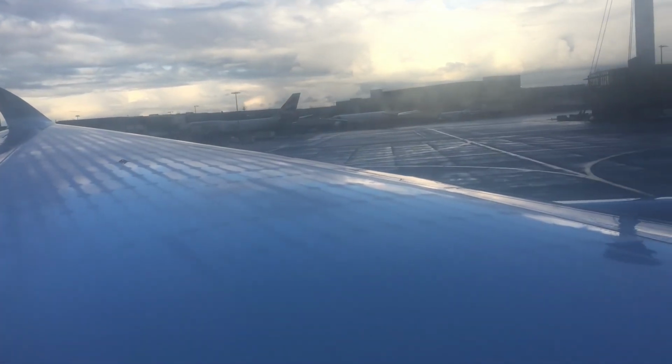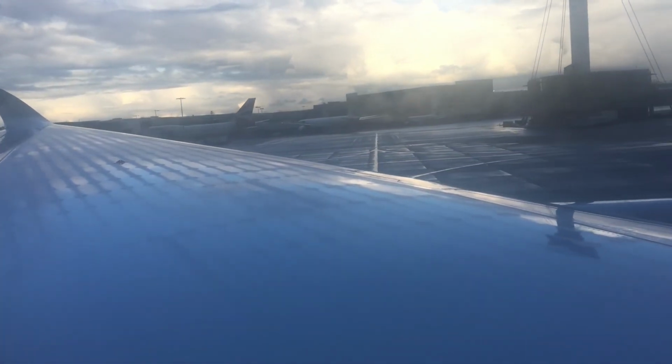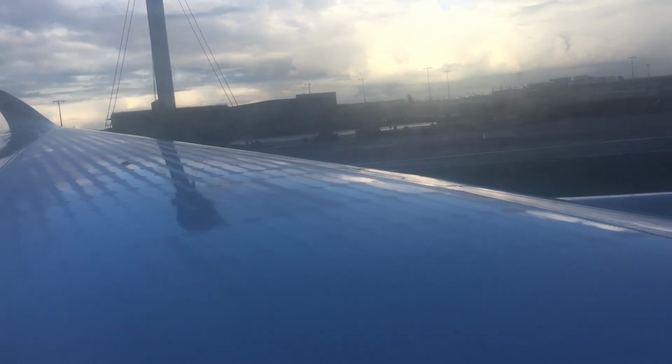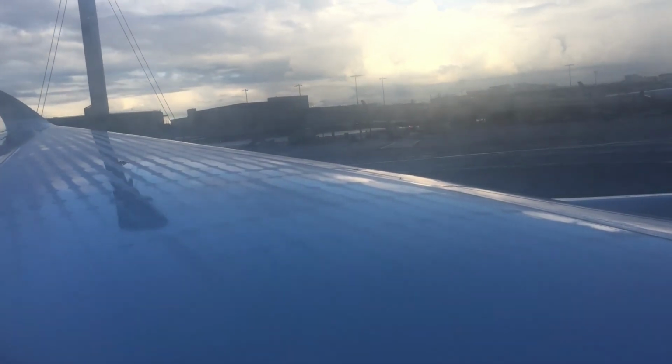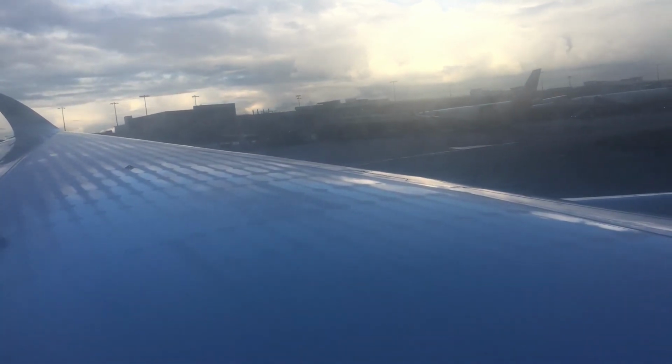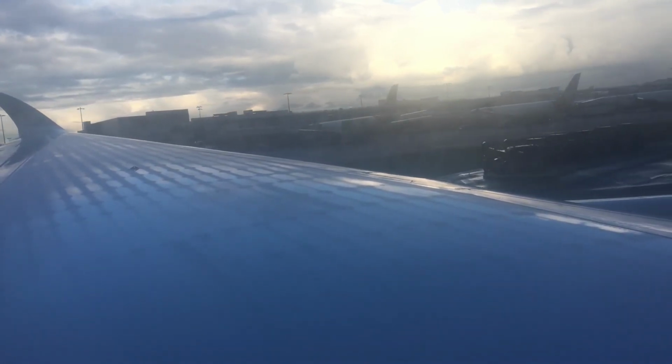Ladies and gentlemen, welcome to London Heathrow Airport Terminal 4, where the local time now is 41 minutes past 5 in the afternoon, and the outside temperature is 14 degrees Celsius. For your safety, please remain seated with your seatbelts fastened until the seatbelt sign has been turned off. Please ensure that you have all your personal belongings with you as you leave the aircraft. Also remember that smoking is only permitted in designated areas. You may now use your mobile and electronic devices if you wish to do so. We hope that you will include Qatar Airways in your future travel plans. To book your next flight, just visit QatarAirways.com.